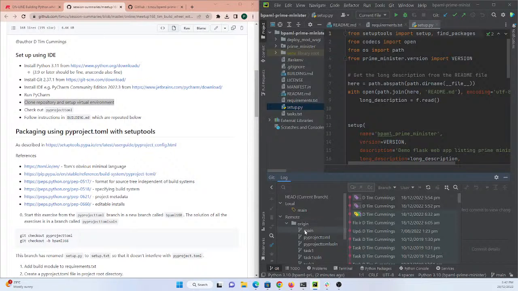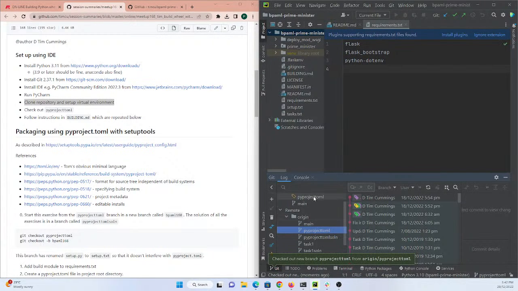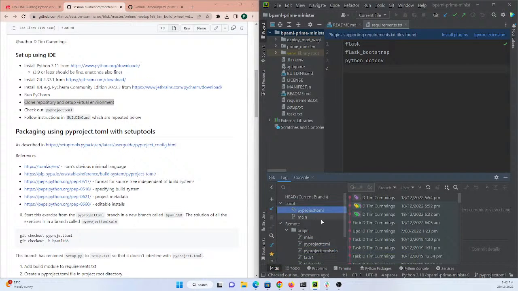Alright, now if I click on the Git tab down the bottom here, you can see we've currently got the main branch checked out, but back on origin, which is remote, there are other branches, and this is the one we want. So if I right click on that one and say check out, it copies it locally and makes it the main one.